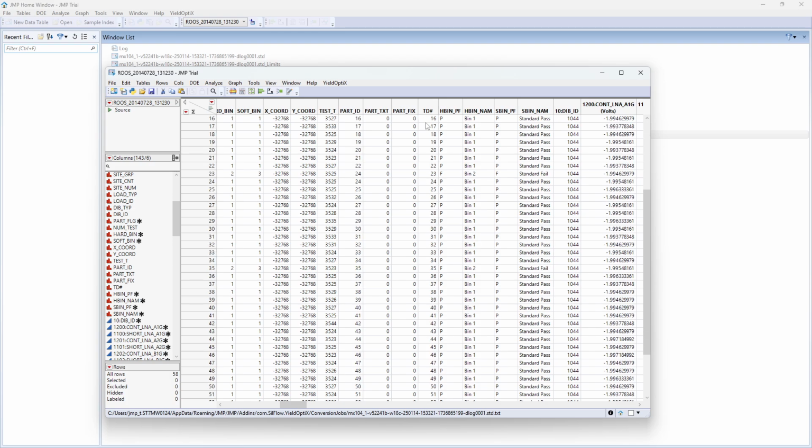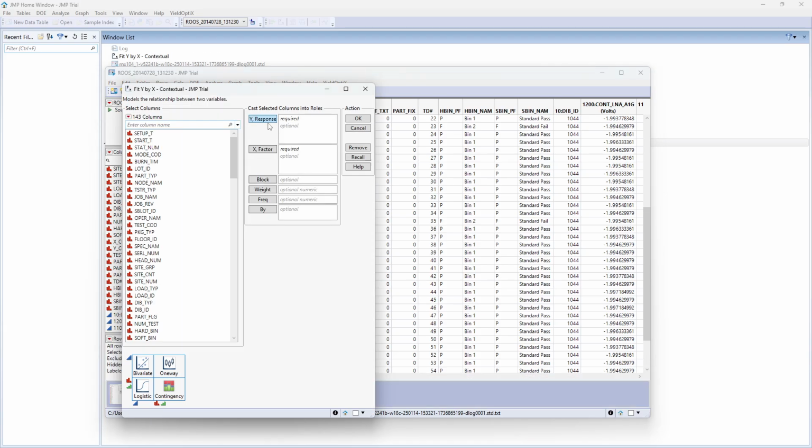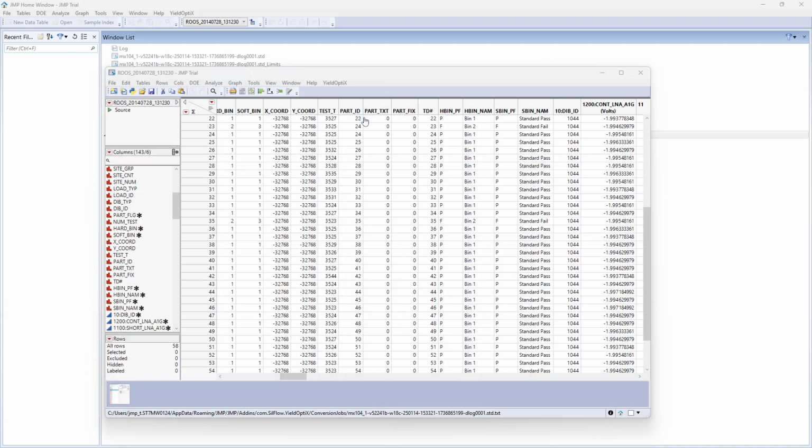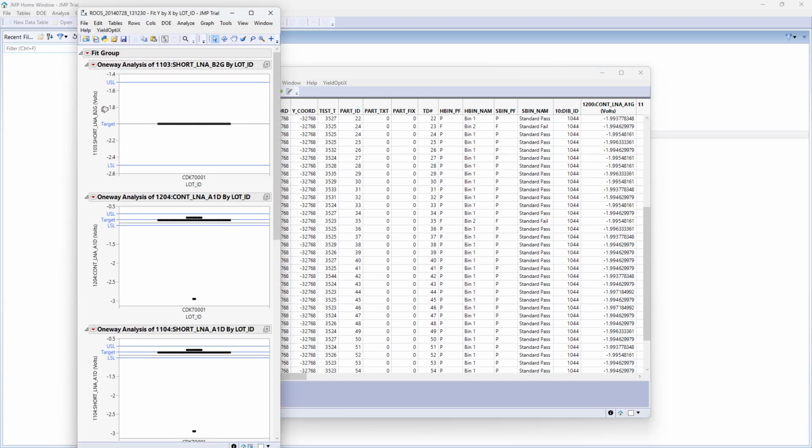For increased visibility and enhanced data analysis, the YieldOptiX parser delivers an additional column corresponding to the prober touchdown number, enabling a deeper dive into step map-related issues. Your data is now ready for visualization, and you can immediately start creating your favorite JMP charts with correctly applied limits and units for precise analysis.